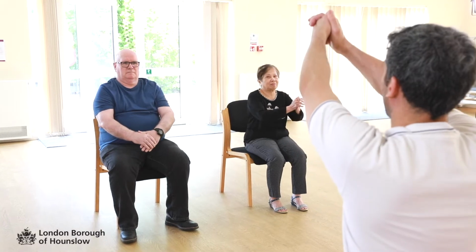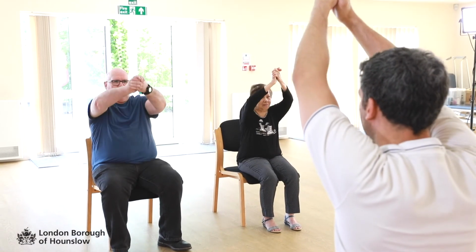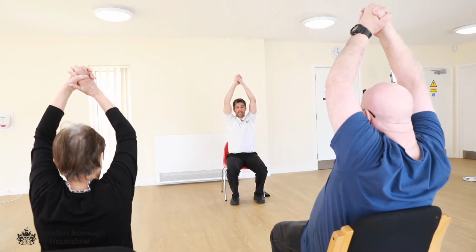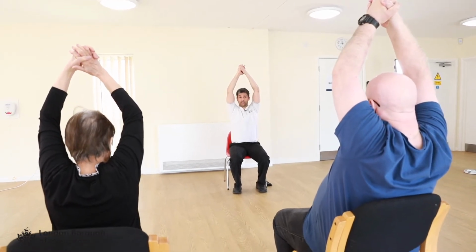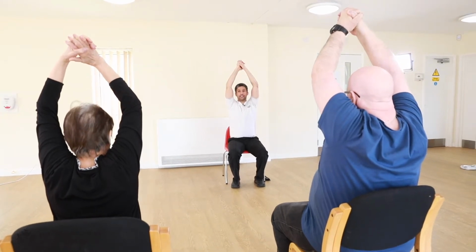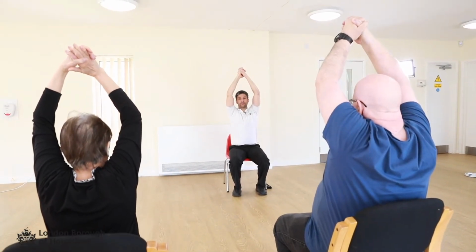Take your arms together at the front and just gently stretch up. Now, if you do have shoulder pain, be careful with this, don't go too high. If you can go above the head and you'll feel a gentle stretch between your shoulder blades. And then you can just hold that gently before coming down.